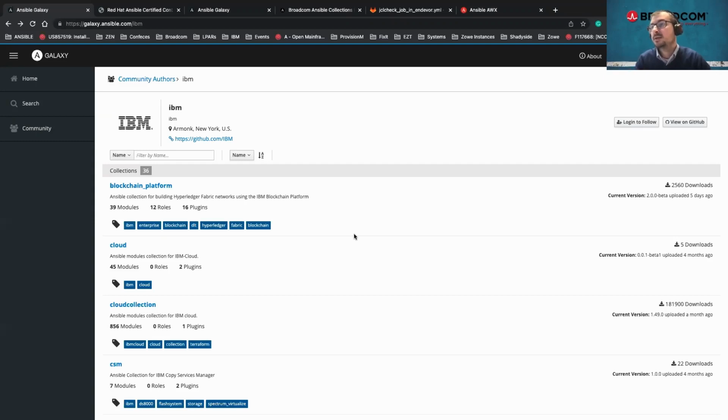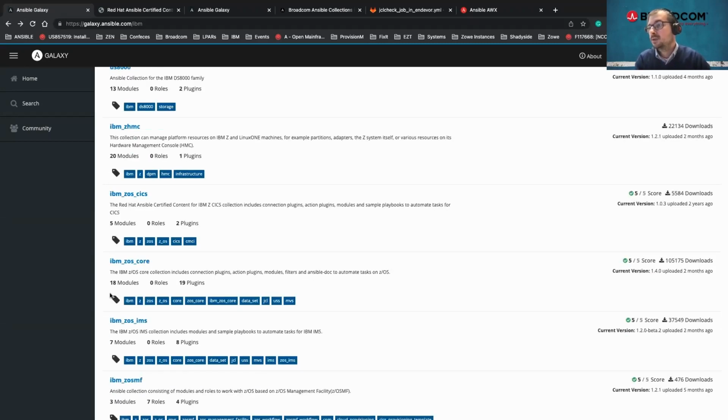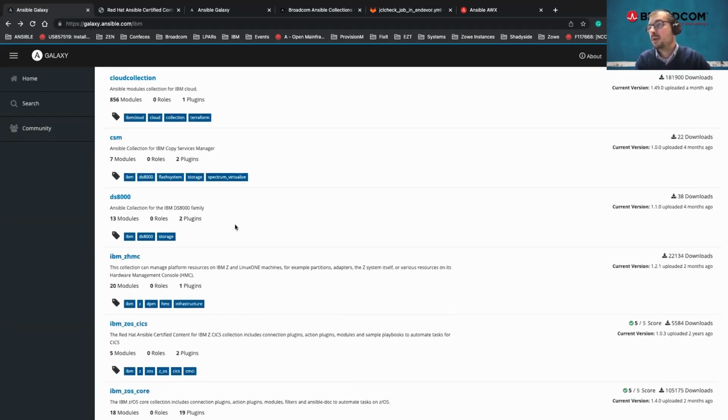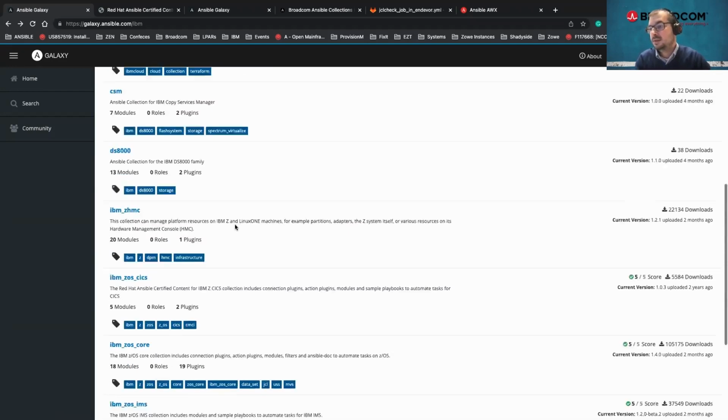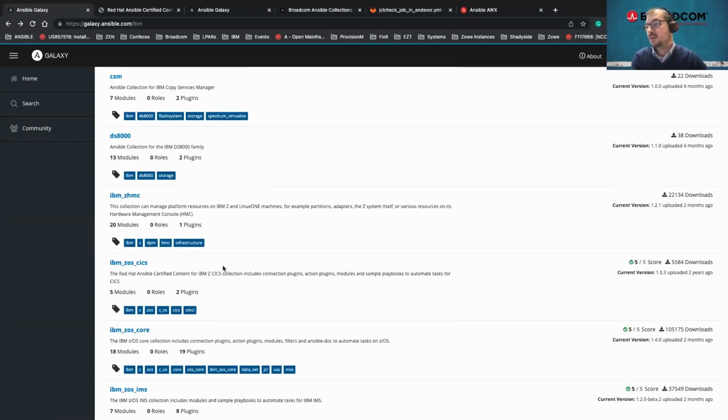Then using standard Ansible tools, you can immediately download this or any particular collection from this server to your existing Ansible instance. So let's check what we have here. I mentioned that we have CICS, IMS, Hardware Management Console, and much more. But as I mentioned, this list is still growing, so in future you will see much more.